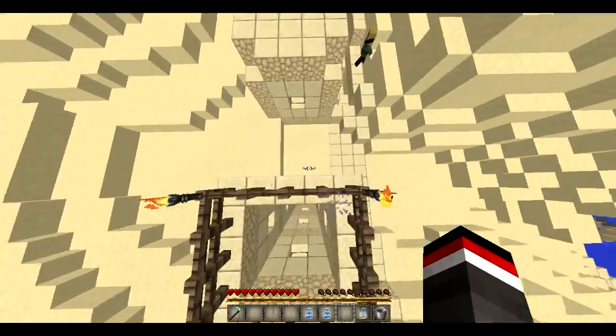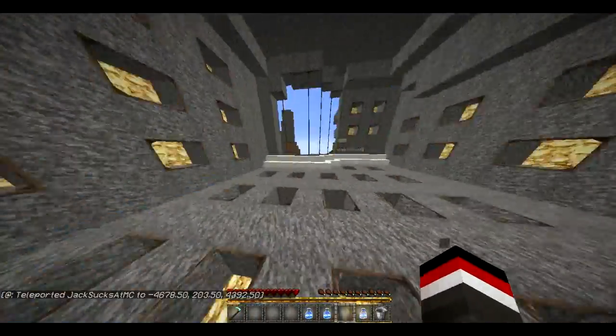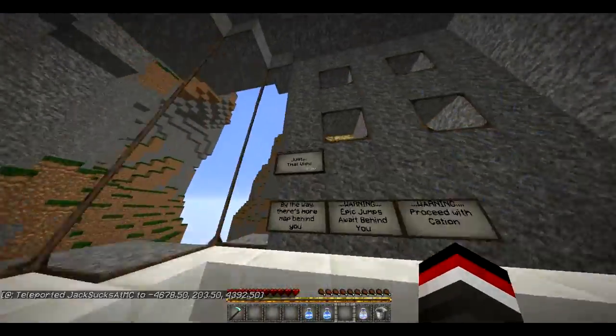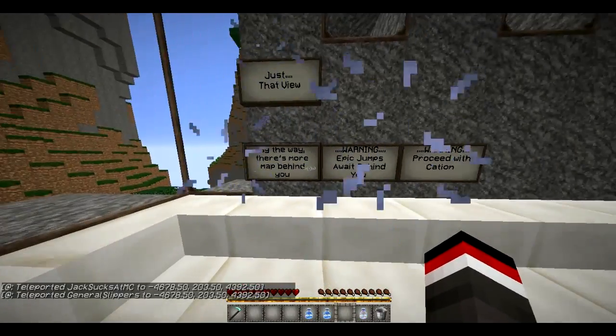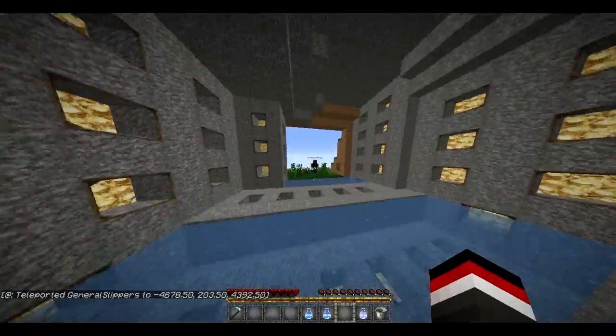Oh, there's a village. Hey, check if there's a blacksmith, Jack. I've got stuff to do. Oh, wow. Signs. Just that view. By the way, there's more map behind you. Okay, that's enough wasting time.